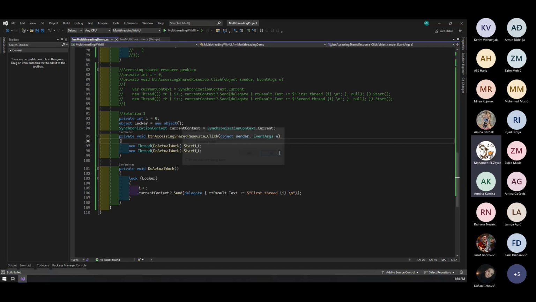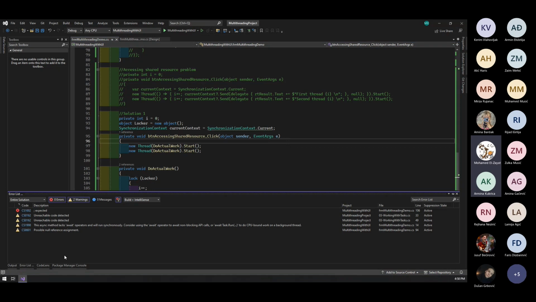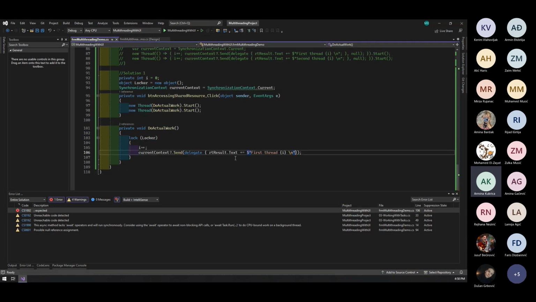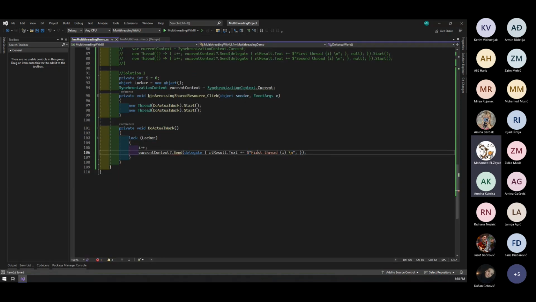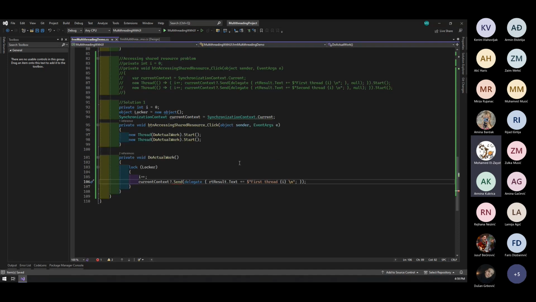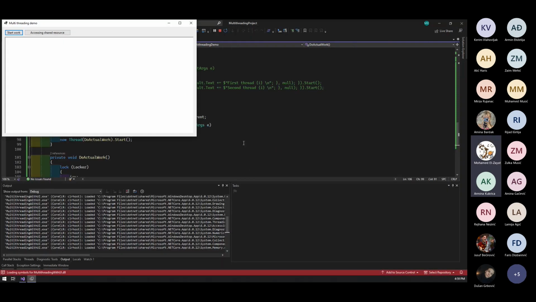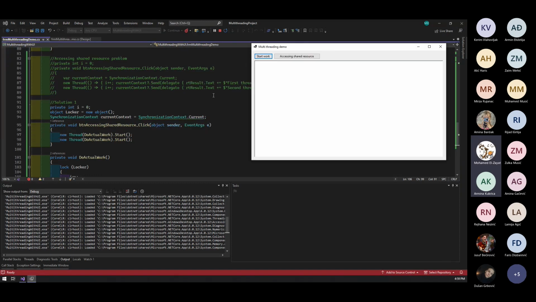Now let's see, what did I do wrong? Sorry, there we go. Any complaints so far? Probably I'm missing the null bit here. Okay, perfect. Now let's actually run this. So this is the solution.